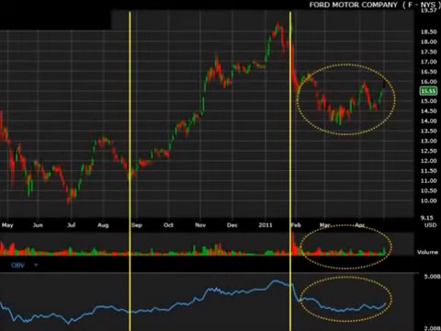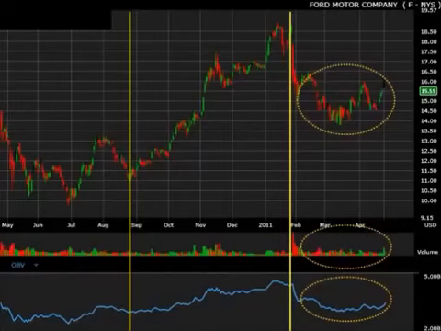And now we move on to our tried and tested favorite, the Ford Motor Company, which we have used in 2 of our previous stock analysis videos. The reason I've chosen this is because, one, it is a little more complicated, and it also highlights a couple more trends that can usefully be identified using the on-balance volume chart.